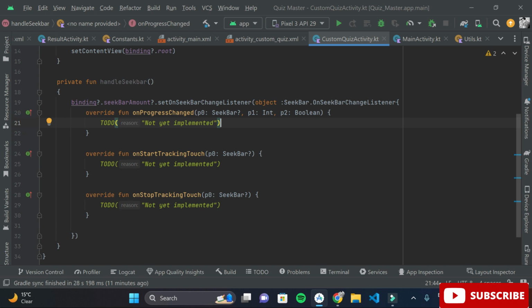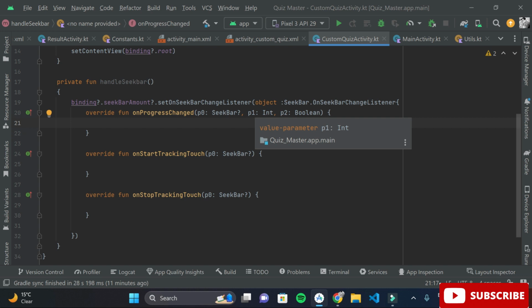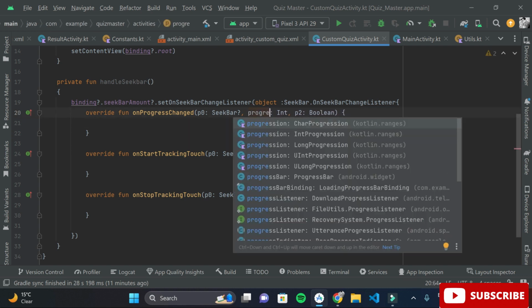So on progress changed method is active whenever we slide the thumb, and on start is active only when we touch the thumb, and when we stop touching the thumb we will call on stop tracking touch.